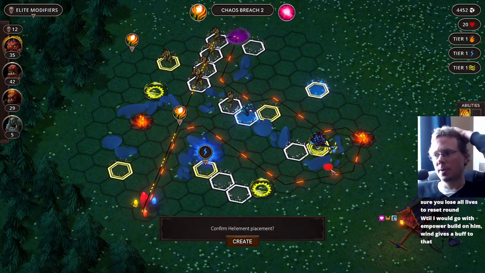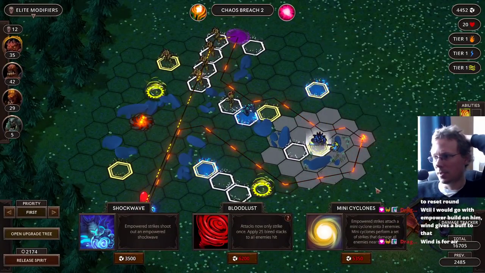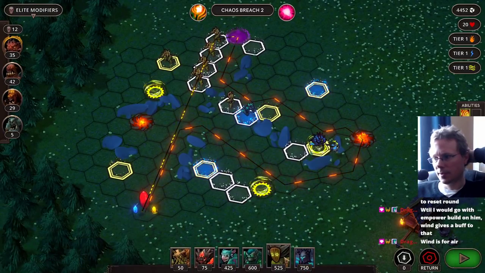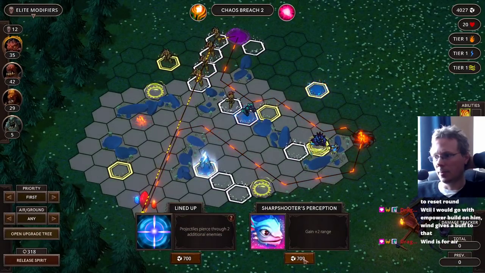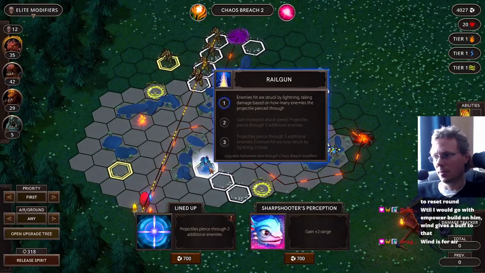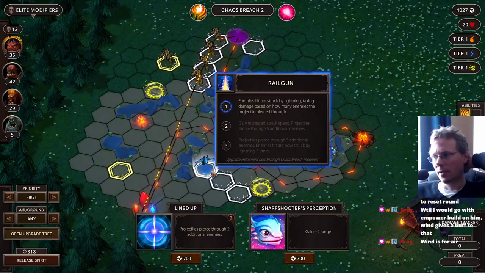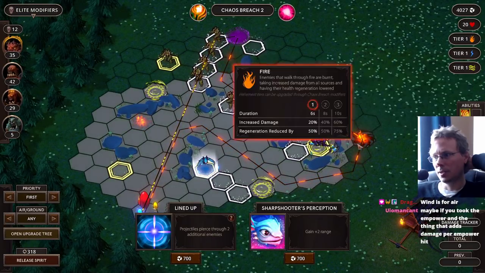The empower is probably maybe the best, but the only thing that put me off the empower is the plus one range doesn't do anything for him. Anyway, let's get our air dude. Give him a little bit extra range, even though projectile piercing is good for what he's on at the moment. That's only two, though, whereas he gets 5 additional on the tier 2. Plus 2 extra range will basically be able to hit just about everything.